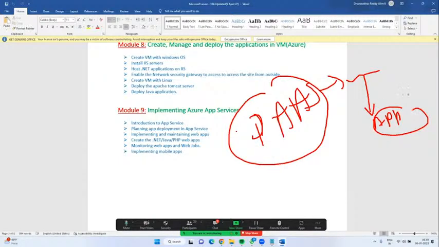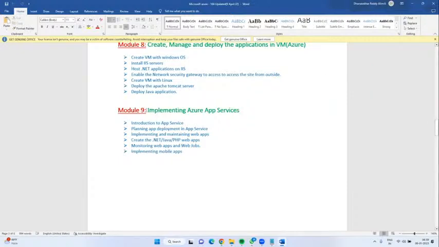Okay, so first thing, what is that? App services. App services are a ready-made environment where we can host our applications. Our application in a sense, any type of application. That's why I said .NET, Java, PHP, web apps, mobile applications, gaming applications, anything.